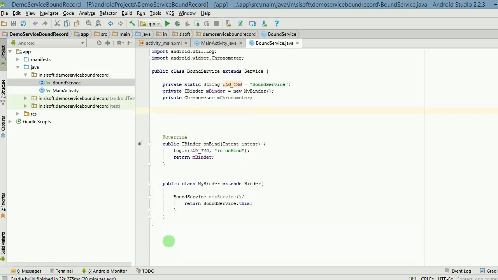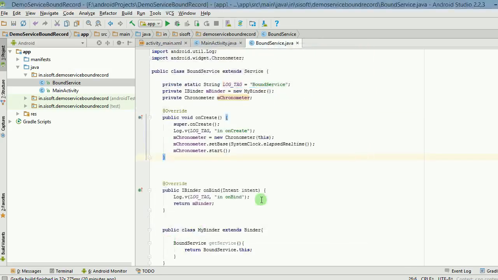We will be overriding the onCreate method, and inside the onCreate method we will introduce the object mChronometer, which we have declared here. And as you can see, we used the first constructor which used the input parameter as this, and then we are setting the base for the clock to elapsed real time, and then we eventually are starting it. So this line of code is the reason why the moment the app started, the chronometer started working, and the first time when you clicked on the print timestamp button, you had some time elapsed, right? So we have made the chronometer object. Now let us see what is to be done next.